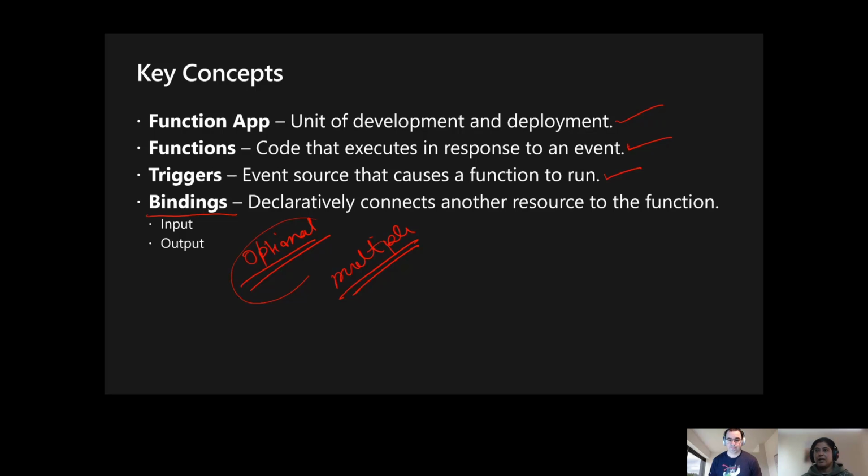Now, all the triggers and bindings have a property which is called the direction property. So your function will have that direction. The direction could be in, out, or in-out. If you are writing a trigger, then that trigger is always going to have the direction in, because it's going to trigger, right? With a binding, your direction can be either in or out, or sometimes some of the bindings also allow you to do in-out, which means they can act as input and as output as well. So you have got those different options there.